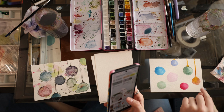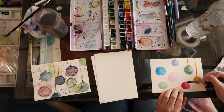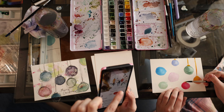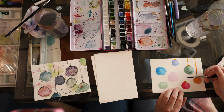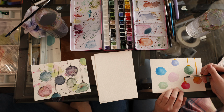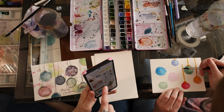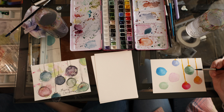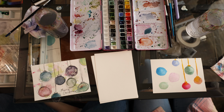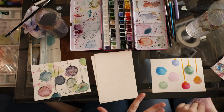Yeah, that really bled, but it's pretty. I saw that. That is intricate. Oh, that one's cute too with the Merry Christmas. You could write it around the balls. That is pretty. I like a Christmas tree. I kind of like the bleeding gold, actually. I do too. And when it dries, girl, this is going to be gorgeous.